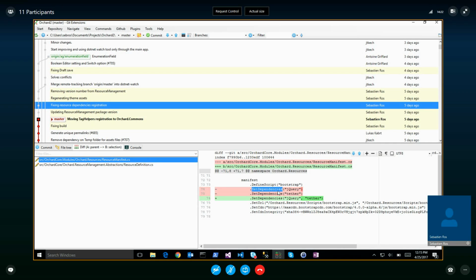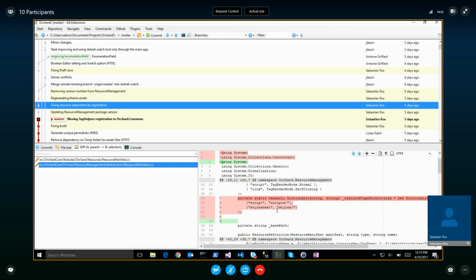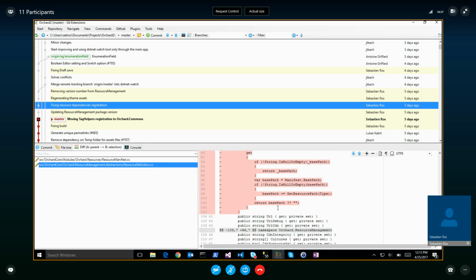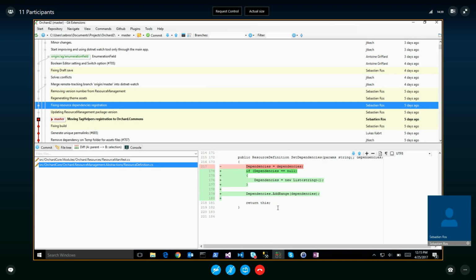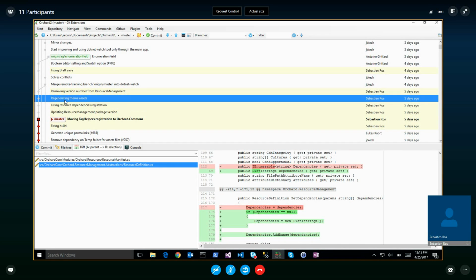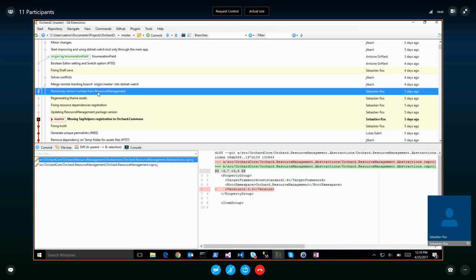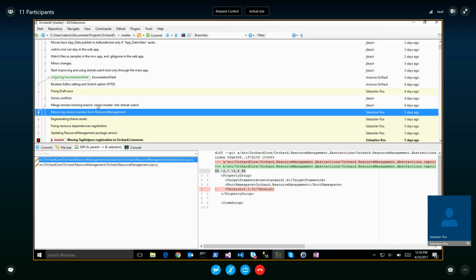Actually, set dependencies will erase the previous dependencies, so it will not load jQuery. So I replaced it with jQuery, tether, and I removed some stuff which was not used anymore. Regenerating theme assets, removing version number from resource management, we don't care.